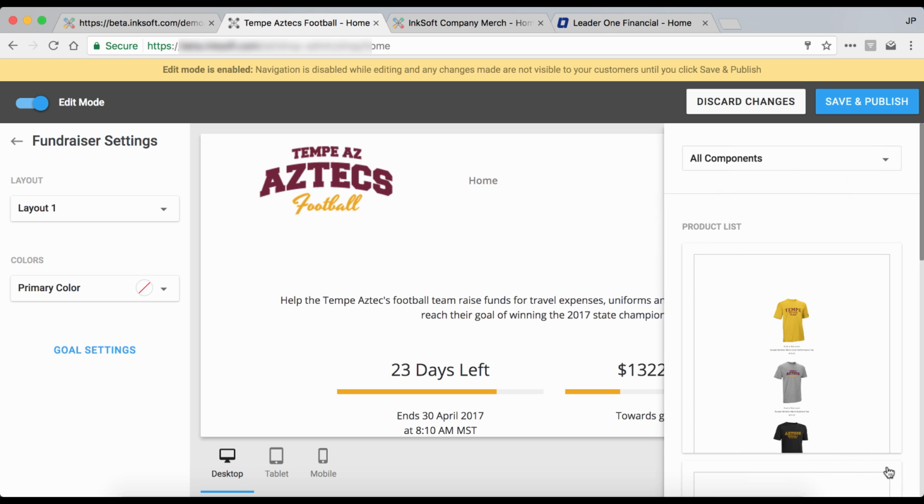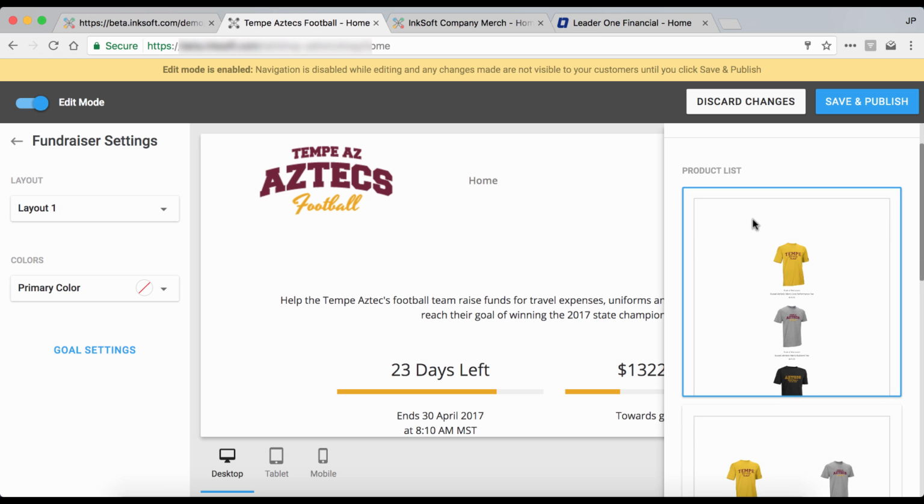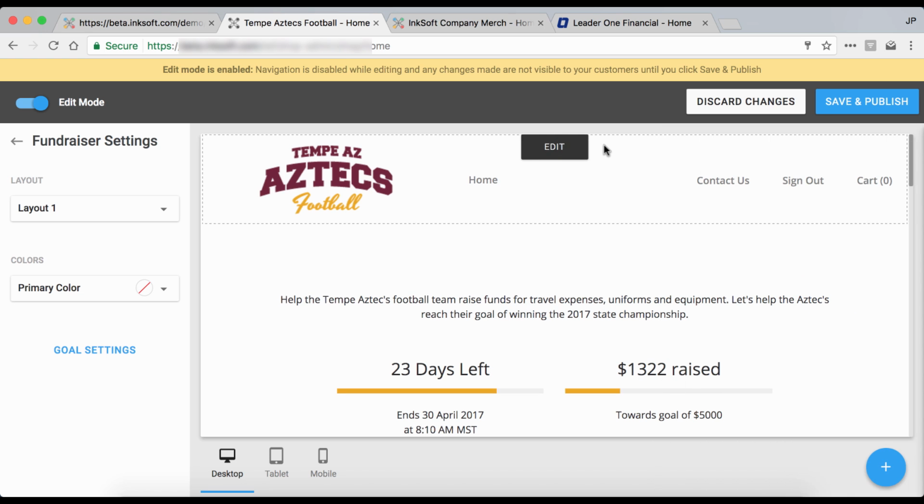So if I click that blue plus icon, I can search the different categories of components like product or fundraiser, and I have the ability to see the different components and then add that right to the store. So this component library will grow month by month. And again, different categories of components, whether it be e-commerce and marketing, a lot of ways to personalize these web stores and make them even more powerful. So that is a quick overview of the InkSoft Store Framework.